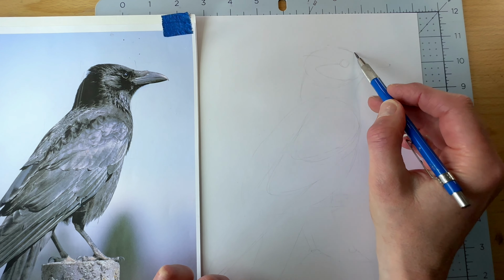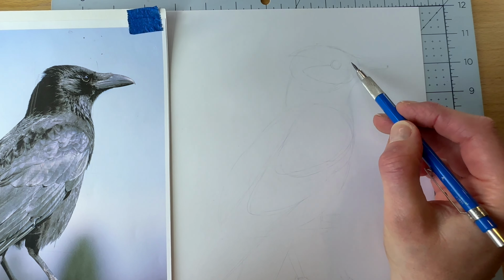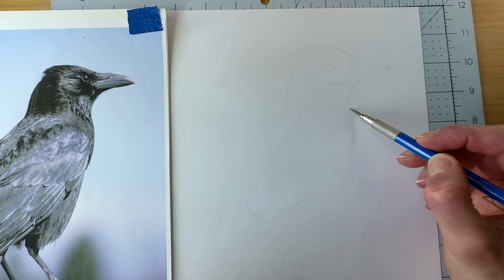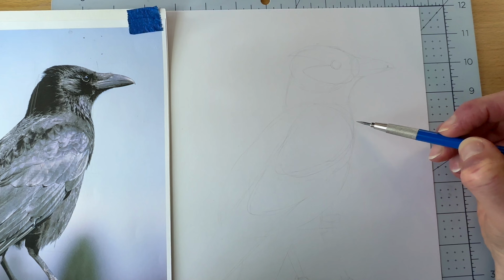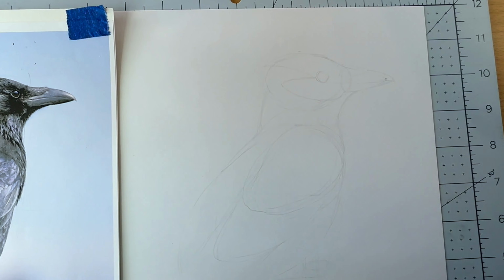Starting with an oval patch under the eye, a patch for the crown of the head, another patch on the top of the beak for those distinguishing feathers, and I'll extend the beak a little longer. I'm keeping my pencil very light. We'll touch up the shape of the wing and make our way down to the thigh, legs, adding some details there and the talons.